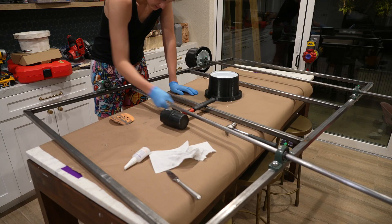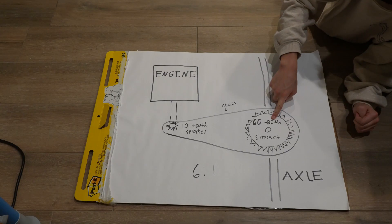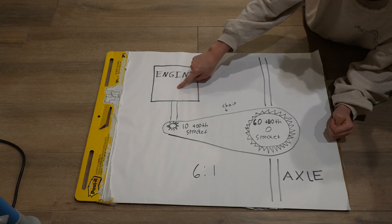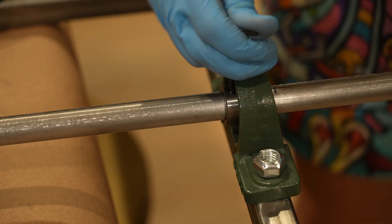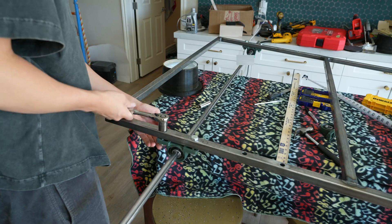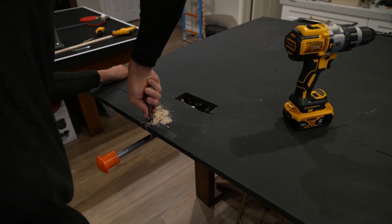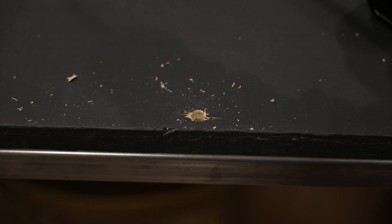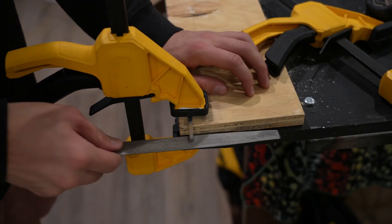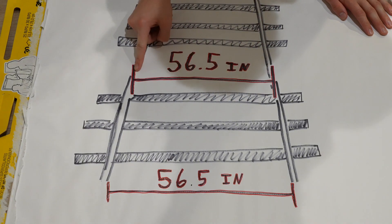I then put the axle and its sprocket in place. Use a 3 to 1 or higher gear ratio — a good setup would be a 10-tooth on the engine and a 60-tooth on the axle. Because I changed plans, I had to shift the whole axle assembly down a little bit and pop some cubes out to access the bolts for the bearings underneath. I then drilled the holes and attached it. Lastly, using collars and keyways, I put on the wheels so that the middle of them were exactly 56.5 inches apart.